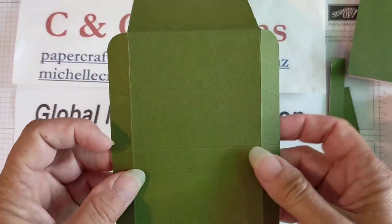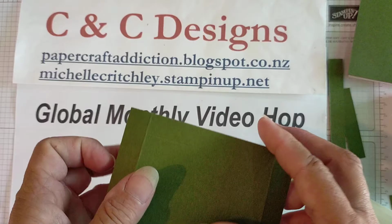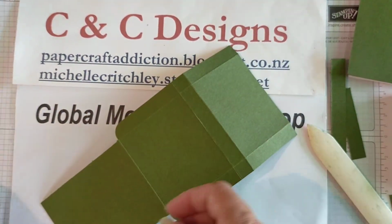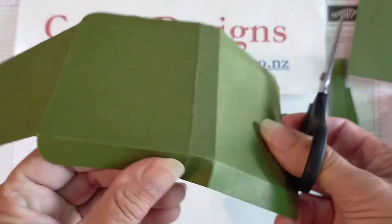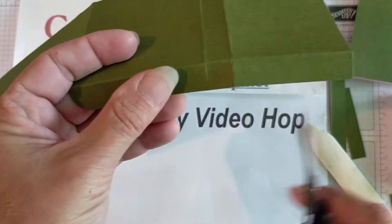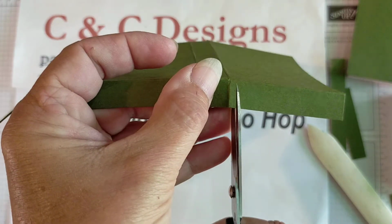Now we're going to go ahead and fold and burnish this section. And then we'll snip that. So just up to, sometimes it's easier if it's folded down, then you know you're not going to cut too far, because your scissors won't go any further. If you go in straight across, you might cut too far. So I find one tip is to fold it down, and you're going to cut straight up the line on both sides.